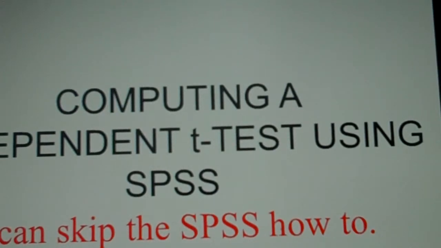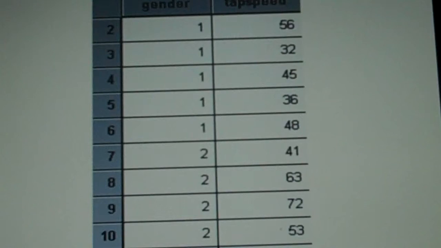I will go to SPSS and show you step by step how to do so, but it will look just like this. I'm going to have a group here that's going to be nominal, and let's say it's gender. So I'm saying 1 for female, 2 for male, and I will get their score on some ratio variable. Here it's who can tap their fingers fastest. So here is my nominal variable, gender. Two groups, t-test.